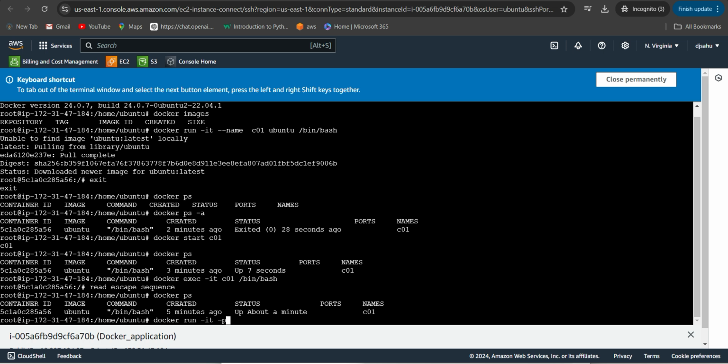And if we give capital P, we don't have to give the port number, it will take one by default. Let me give the port number on which we have to access our application. Let me give 49, colon 80. That 80 is the container port number.